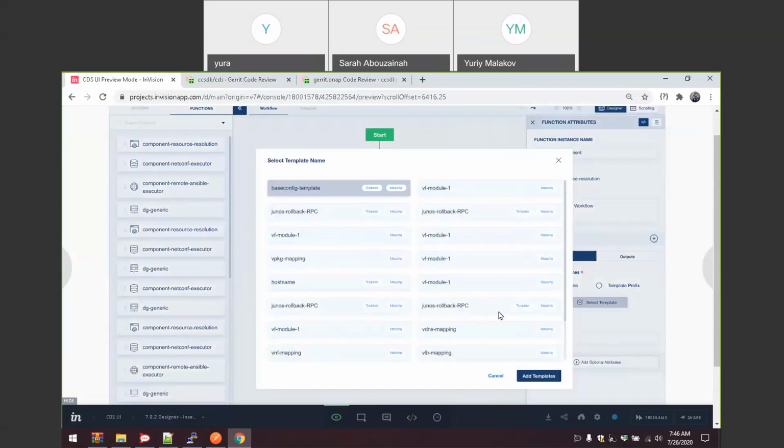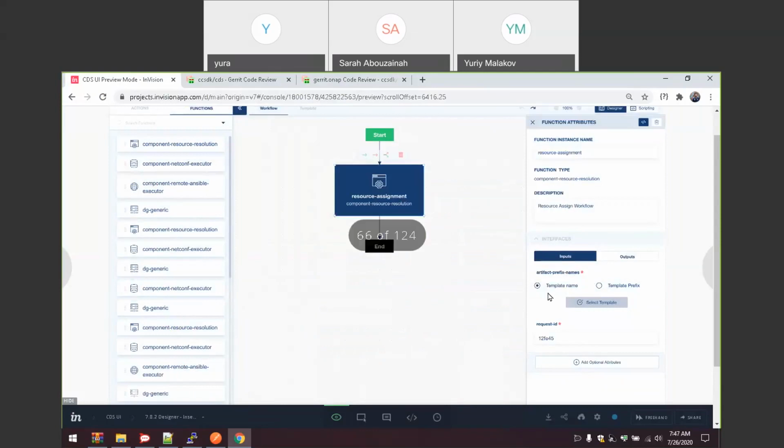So one option will allow them to select what are the templates or mappings that are going to be predefined. The other option is to say we're going to use get input, but tell me what are the applicable template and mapping files, and we select from this list. So are you saying you want to rename this instead of saying template name and template prefix? I see it's only one option. I just select the template without defining either the template name or the template prefix.